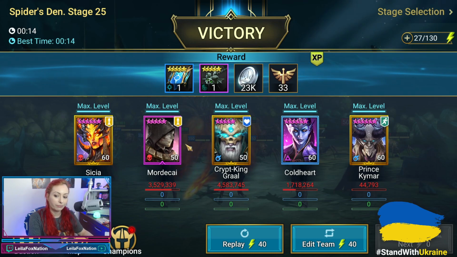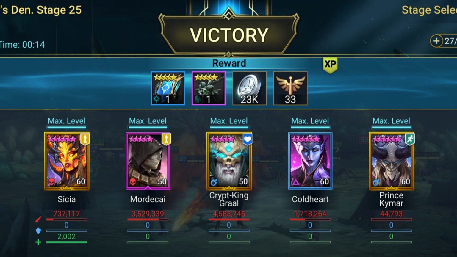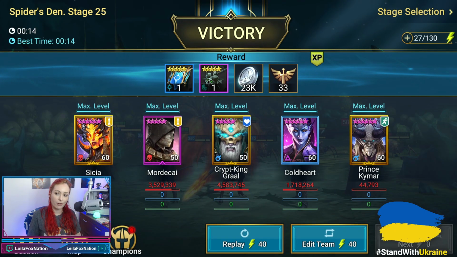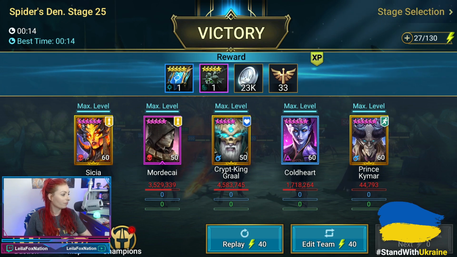Beautiful. Now, what we're gonna see here is Mordecai's at 3.5 mil, right? And look at Crypt King. Crypt King is at 4.5 mil. Coldheart's at 1.7. Sicia's at 737 as well. And there we go. What a beautiful run. And so that was 14 seconds.